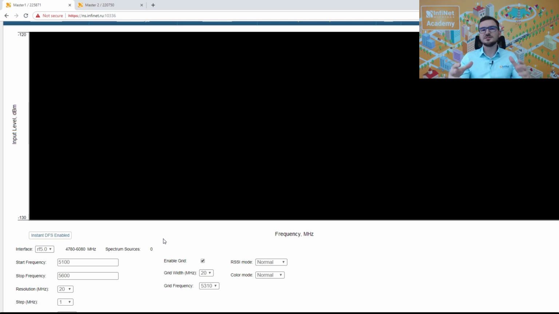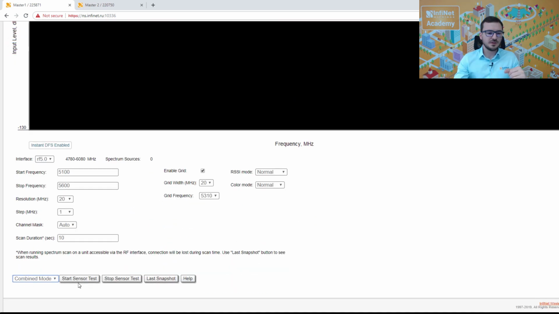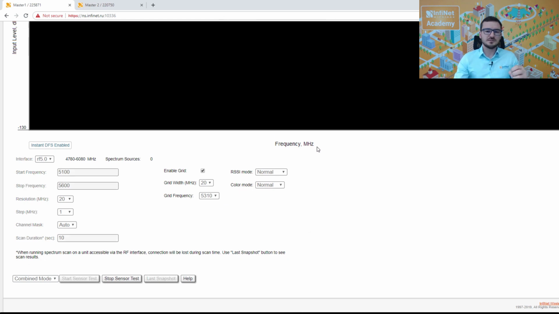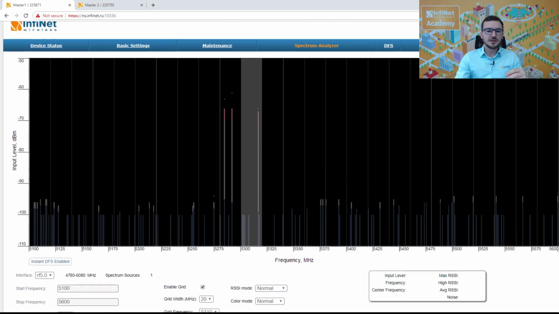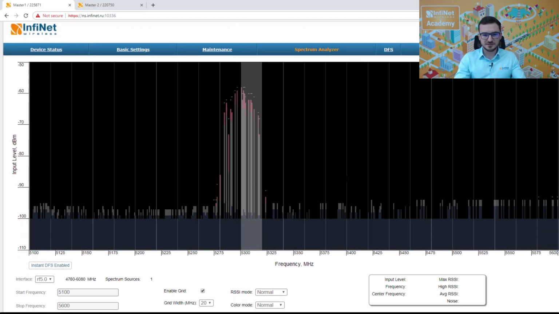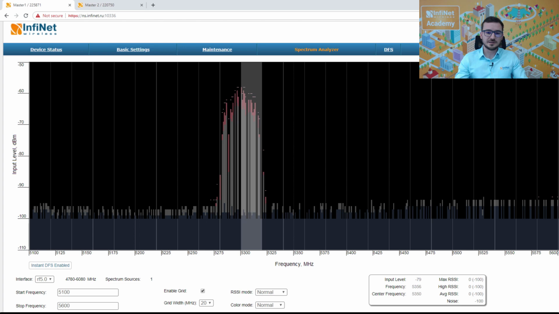So you will see the interference from the local side and the remote side on the same picture, and you will avoid getting the signal of the remote unit as an interference in this picture. Right, so I will start the spectrum analyzer test, and you can already see that on the exact frequency that this link is operating, there is a high amount of interference coming from the second link.